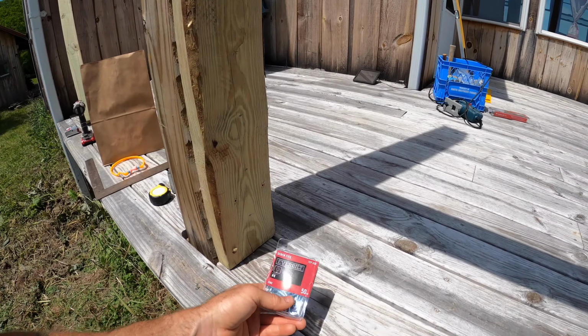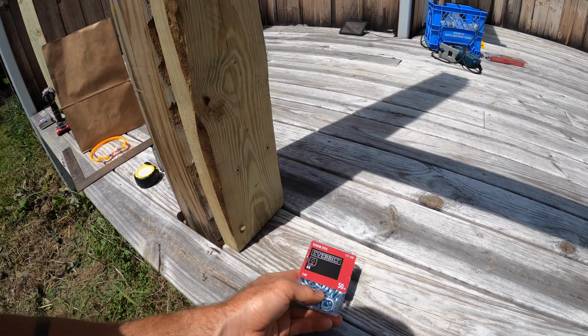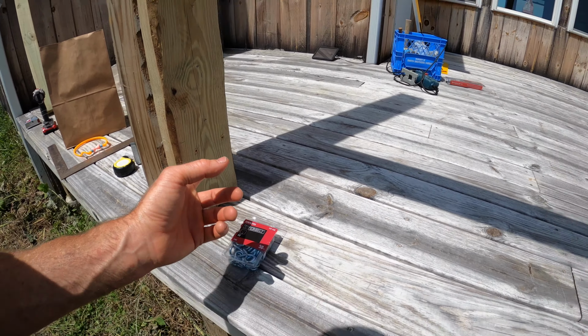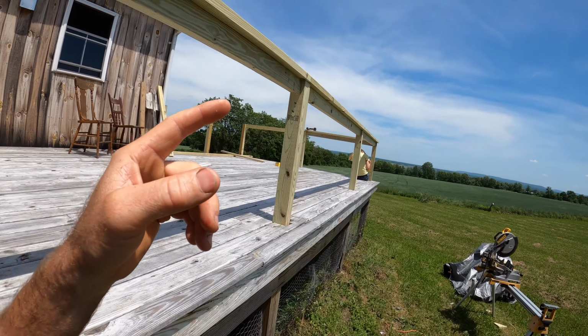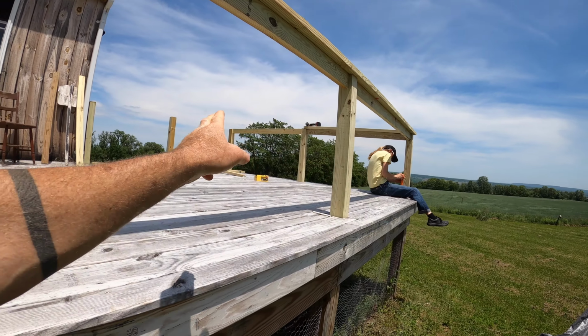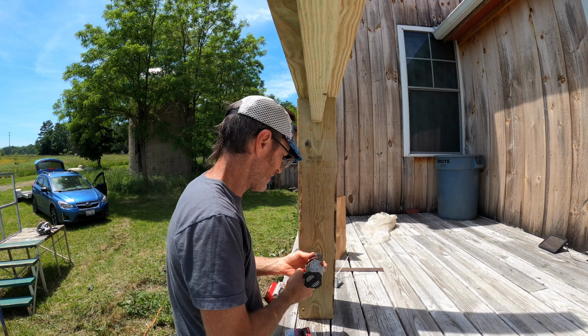Now, you can get some fancy stuff. Look on Amazon. Fancier than this. All kinds of stainless steel bracketry and stuff, but we're just doing eyelets. You'll see how the cable works. Holes all the way down to the end where we will have more eyelets. One run this way. We'll have another run over there. And we'll have another run over there.